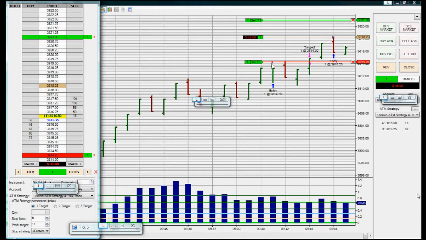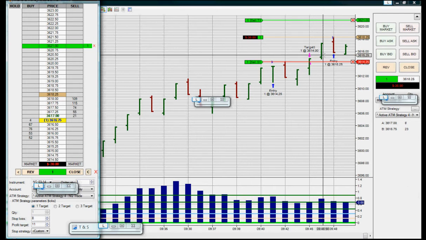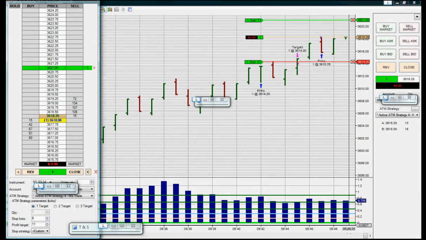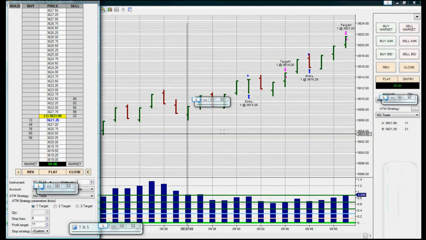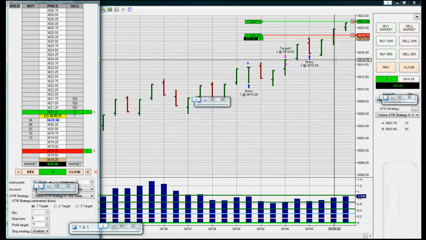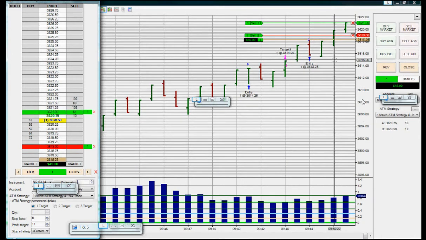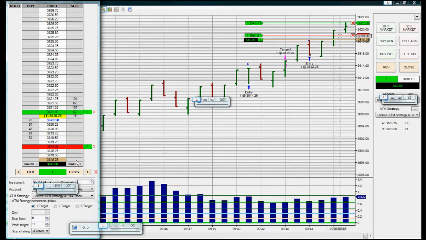This was the first trade. I got out of it. It would have continued to go up, but this one I held on to. So let me try to fast forward it because I only have 15 minutes. Started going in my favor. Let me go back a little bit. It went all the way up and I adjusted my stops.